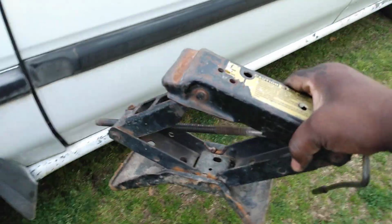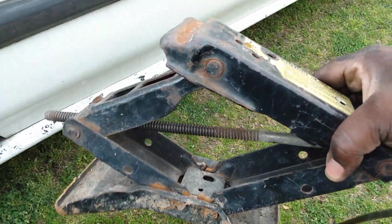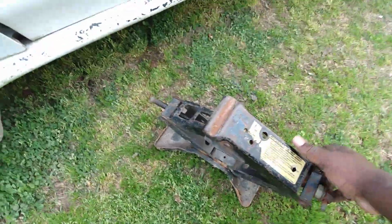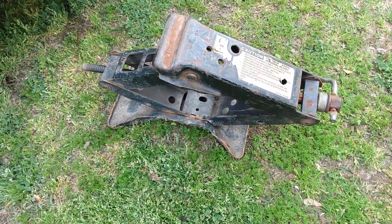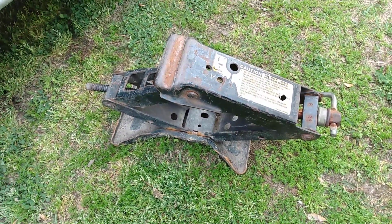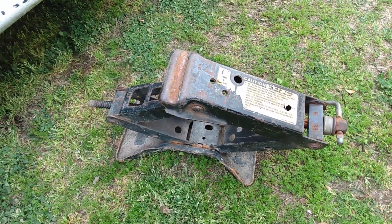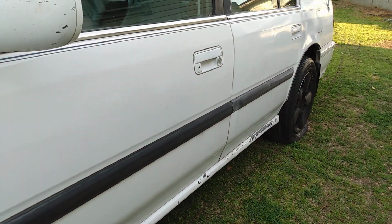See here, it's a Honda Accord jack. As long as you got the energy to crank these, they're gonna always crank. I'm gonna tell you guys, this is the safest jack on the planet. It's jacks like these, crank jacks. And this here, like I said, this is the Honda Accord jack here. But them other jacks like over there can fail you, and I can show you guys what I'm talking about because it's stuck under the car right now.